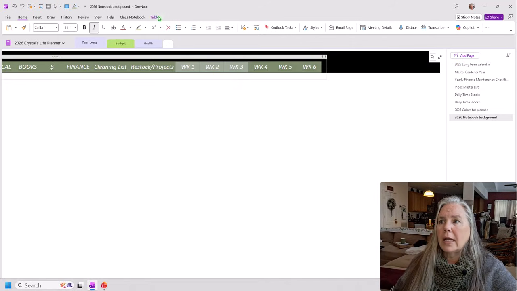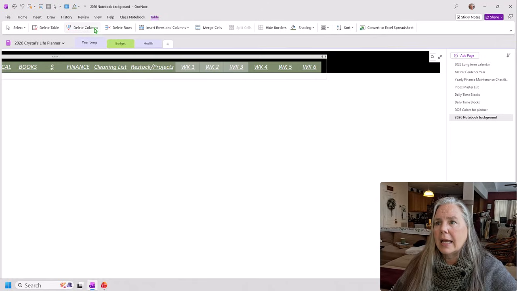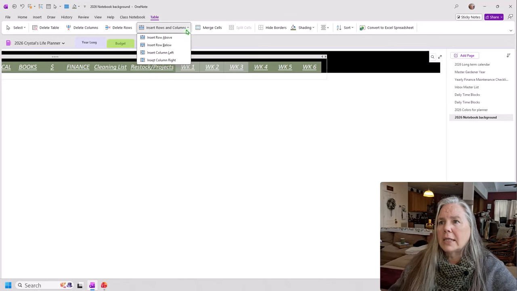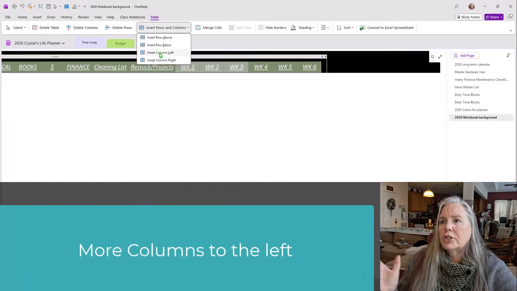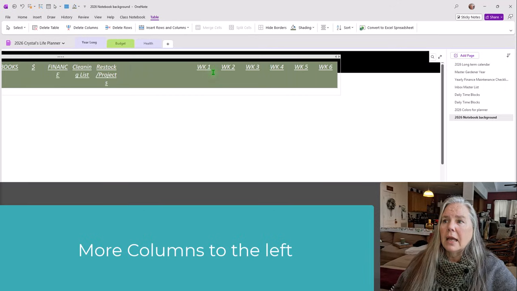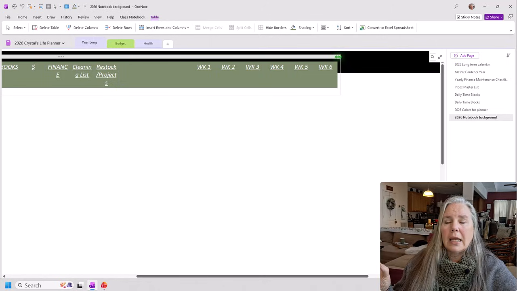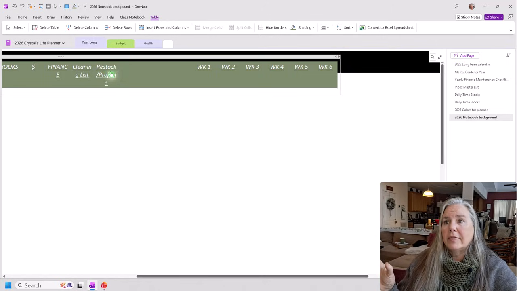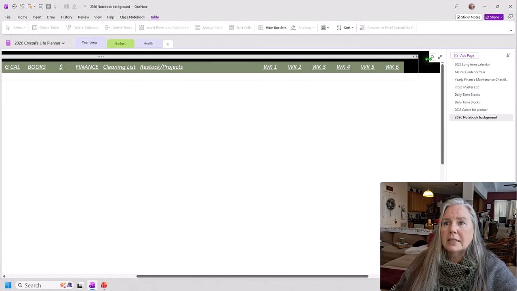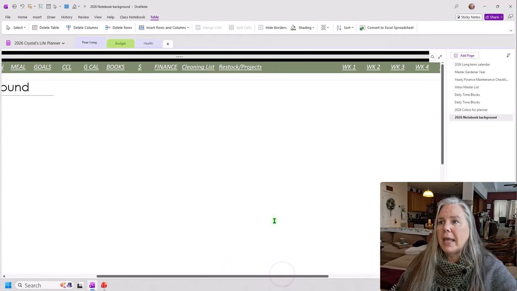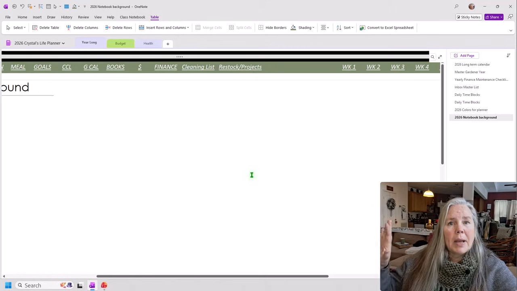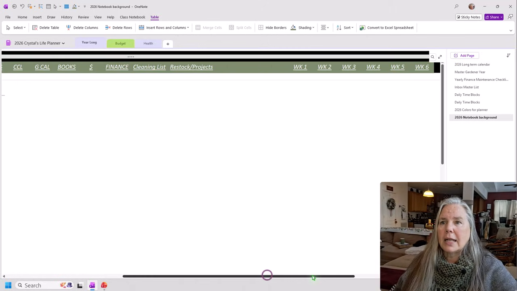So I can go up here to the table menu and say insert rows or columns, and I want to add more columns to the left. And then you see that it adds more to the left. Because my container is restraining how much space I have in there, it made these doubled up. Well, all I need to do is move the length of the container down, and that will give me space for 3 more tabs that I can put right in there between my cleaning and that kind of thing and the actual weeks that I have to do.